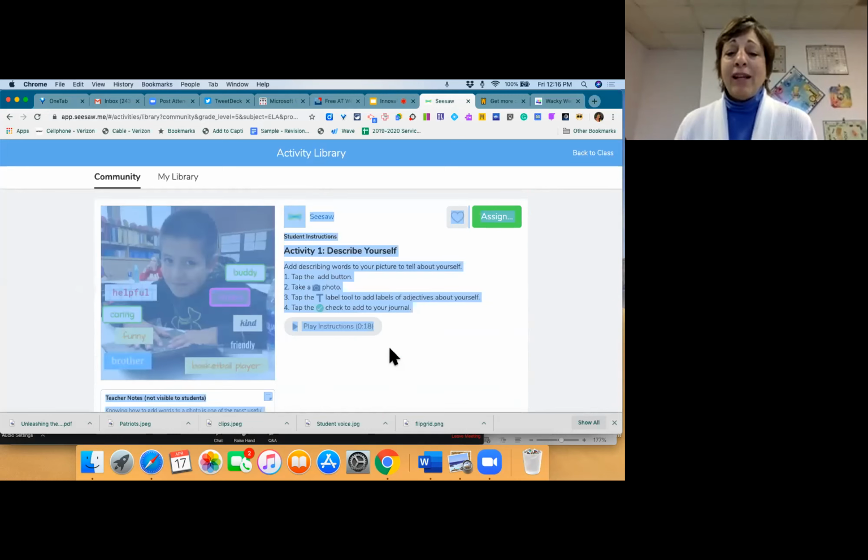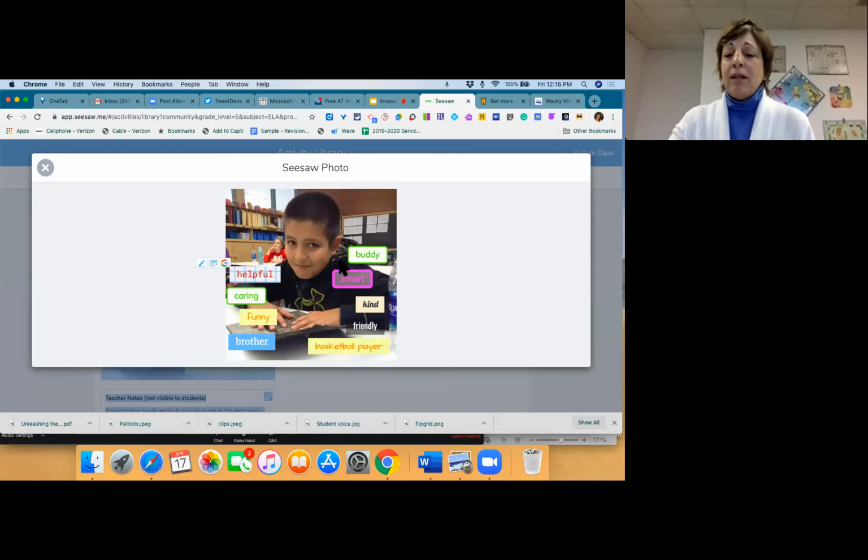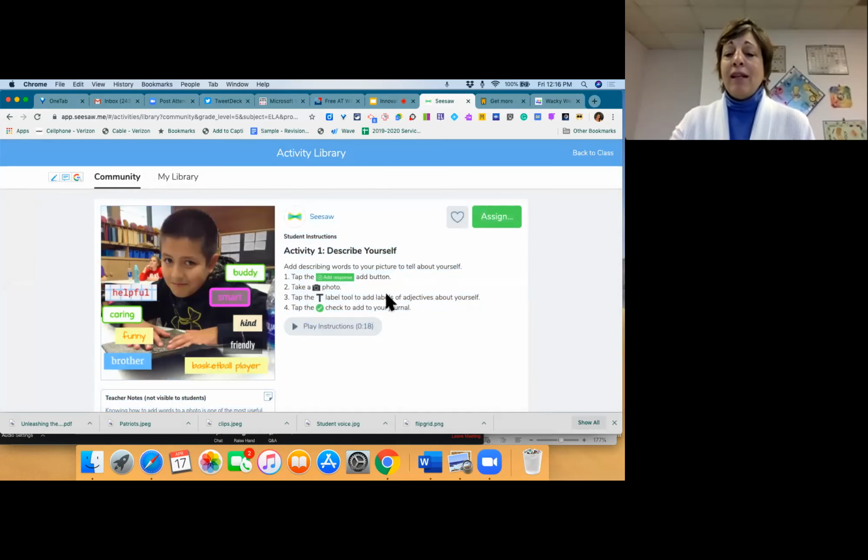This would be a great starting activity for some of our reluctant writers. So just add some ideas, some statements about yourself, some adjectives, some descriptive words, and that could be something that you would then assign. And again, start by where the student's comfort level and confidence level is, and reduce the cognitive load. So very often this might be a very great starting point for some of our students. One of the beauties too of Seesaw is here are the directions that the student would read, but some of our students who are struggling writers also happen to be struggling readers.